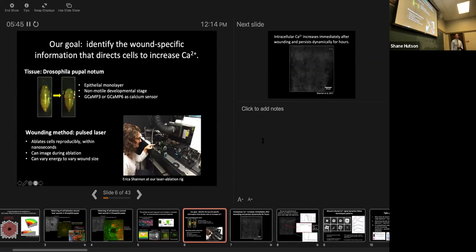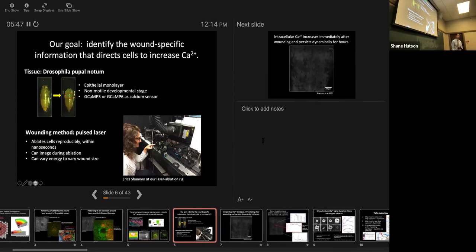And so now we're going to make our wounds on the back of fruit fly pupae. This is a nice part of the fruit fly life cycle because they're immobile, and yet there's fully developed tissues in there. It's like the cocoon of a butterfly, but for a fly. Open up that pupal case, and it exposes this beautiful epithelium on the back, or the so-called notum of the fly, and we can do our experiments there.